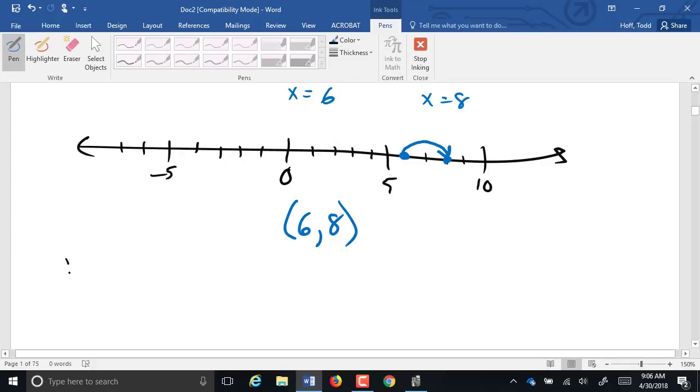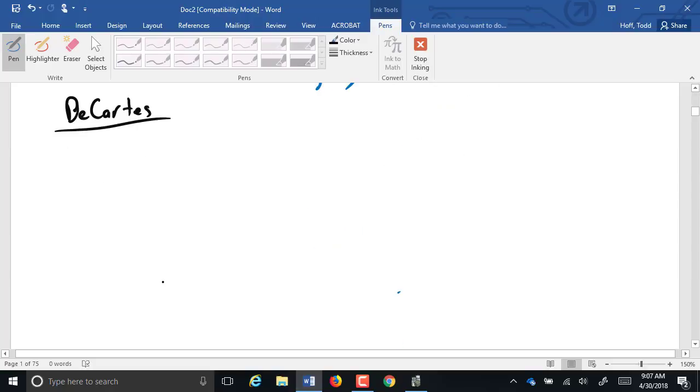So a man by the name of Rene Descartes came up with the idea about 2,000 years ago. Let's take our regular number line, positives going to the right, negatives going to the left like we normally do, and we're going to name that the independent axis, or the x-axis.